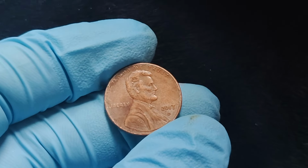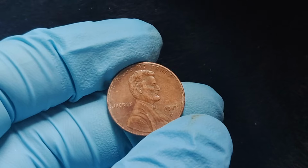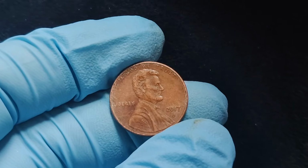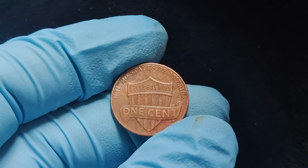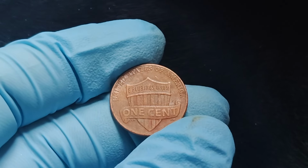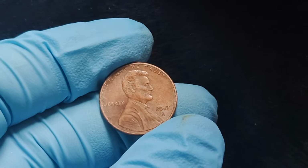You never know what might be hiding in plain sight. Why this matters: coins like the 2017 D penny aren't just about money, they're little pieces of history. Think about it: a tiny error at the mint decades ago could change someone's life today. That's the beauty of coin collecting: it's part treasure hunt, part history lesson, and, okay, maybe a little bit of gambling. So, what's the takeaway here? Check your change, pay attention to the little details, and don't underestimate the power of a penny.